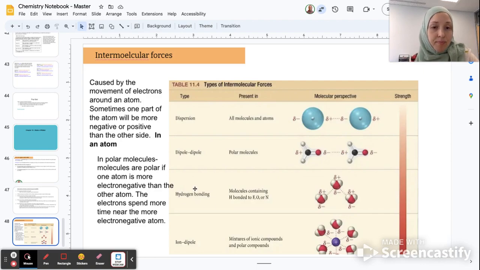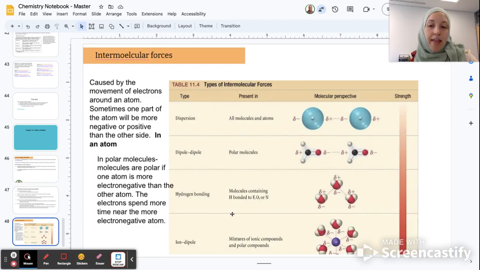Then we have hydrogen bonding. Hydrogen bonding is almost the same thing as polar molecules, but it's between hydrogen and oxygen, hydrogen and fluorine, or hydrogen and nitrogen. Since these are the most electronegative atoms, and hydrogen is among the least electronegative, my positive is going to be even more positive than usual, and my partial negative even more negative than usual. So basically it's a dipole-dipole, but because it's more positive and more negative, it has more attraction, and it's called hydrogen bonding. But it is a force between two molecules.